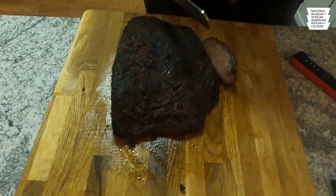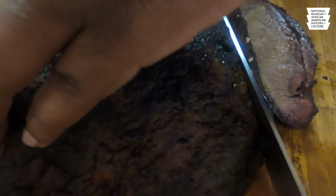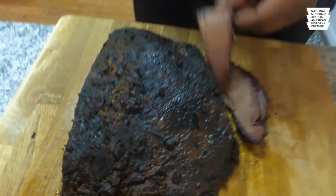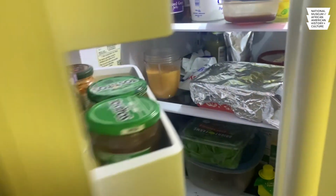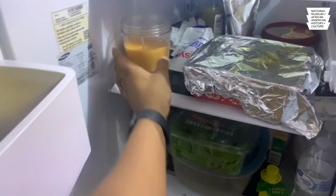Once your brisket has rested for 45 minutes to an hour, thinly slice the brisket across the grain and generously portion the meat onto the buns. Add your charred peach chutney and enjoy.